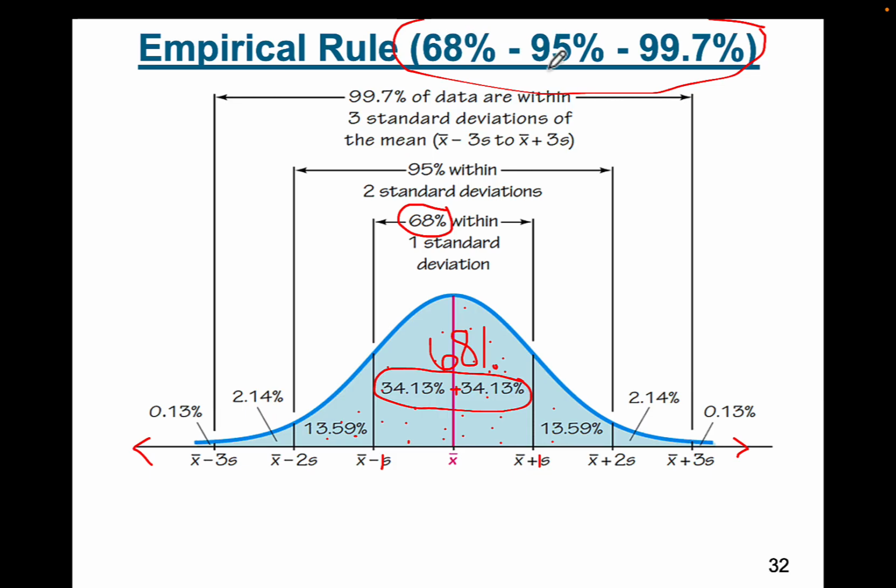Then when we go 2 standard deviations away from the mean, so we're looking at more of these data values, it would fill into this bell-shaped curve, should it be normally distributed. And if we add all these percentages together, we're going to get 95. 95% of our data with normally distributed data will lie within 2 standard deviations of the mean. That is what we were calling the usual range.